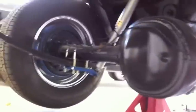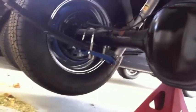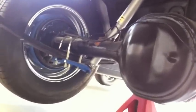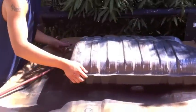And I'm being told on these plates that these are correct. This is a correct angle and that bolted up. So we're also gonna be securing the back shocks back in too, before we put the tank in. And the straps have also been painted, and here are the straps. Here's a shot of those straps that have been sanded down and painted black. They'll be a nice contrast off the silver tank. We're going to show them the top side of the tank right now so they can see what it's going to look like above the tank.